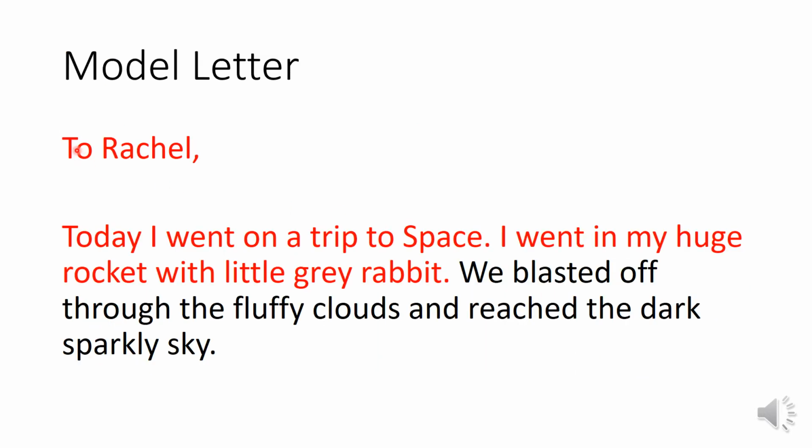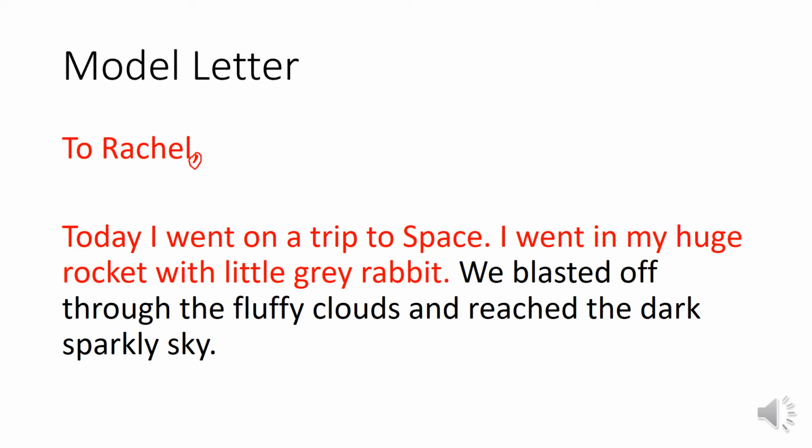Now today you're just writing the opening part of your letter, and here I've had a quick go at writing mine. So the first part of the letter, I have told you who I'm writing to. So I've added in our red word to, and I've chosen to write to my friend Rachel. So I've written to Rachel. Then here at the end you can see a funny looking bit of punctuation, and this is called a comma. And a comma is just like a full stop, but you have to add a little tail onto it.